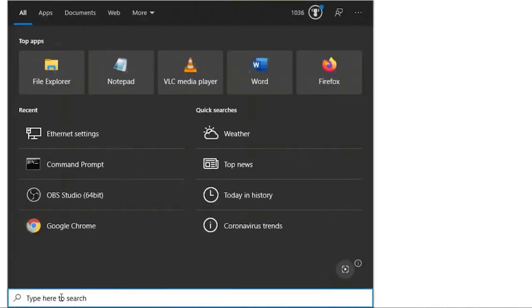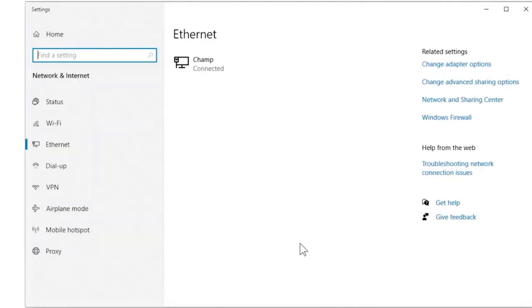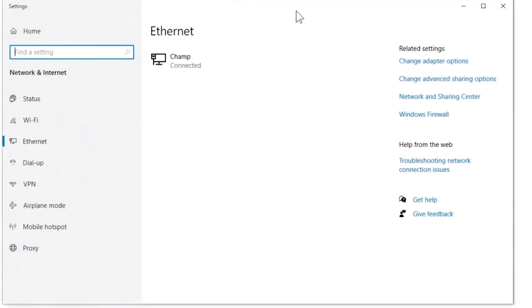Instead of entering CMD, we enter Ethernet and then go to Ethernet settings. When it comes to changing network settings on your computer, this is basically where you want to go. In this case, we will make changes to the adapter settings. We will assign a specific IP address to this network card.